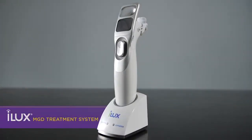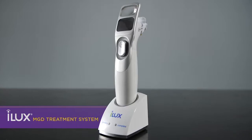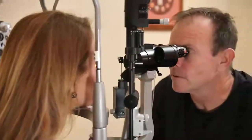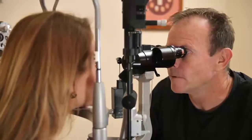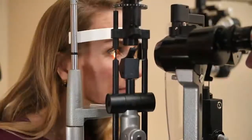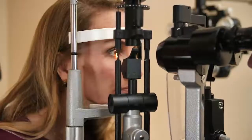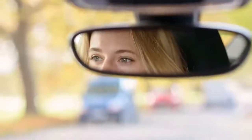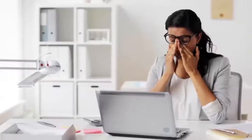The iLux system is a device designed to treat patients with meibomian gland dysfunction, or MGD. It is the leading cause of dry eye. Dry eye is caused by deficiencies in the quantity and quality of meibum or other tear components within the tear film. Around 30 million people are estimated in the United States to suffer from dry eye symptoms. According to a study, 86% of dry eye sufferers are reported to have clinical signs of meibomian gland dysfunction.